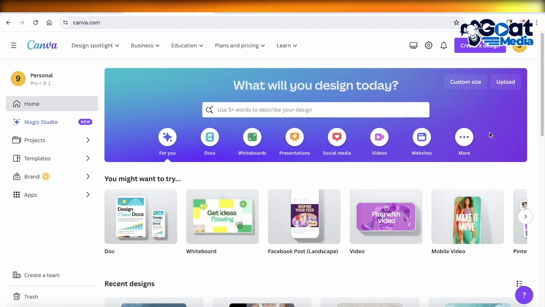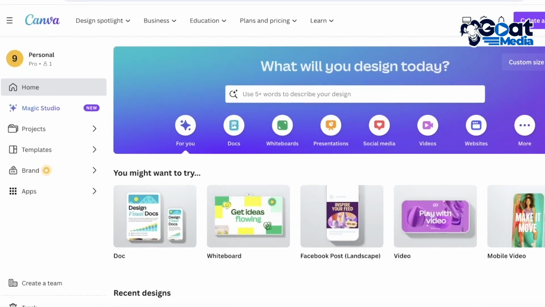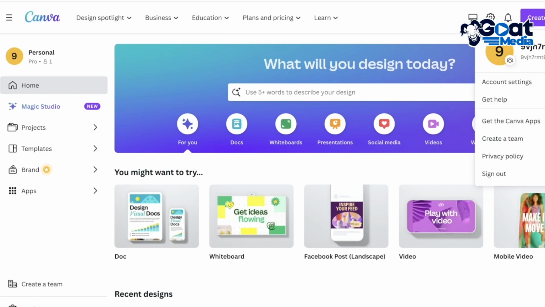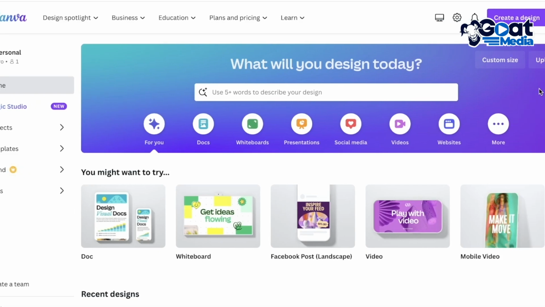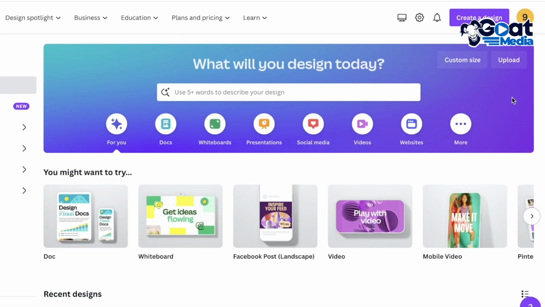Now, the first thing you need to do is head on over to canva.com and register with your email address. And once you have registered with your email address, you can even get a 7-day free trial of Canva Pro that can help you in building more customized and more individualized elements as well as logos. Now, to get started with building our logo, you don't need a premium account. You can even do it in a free account.